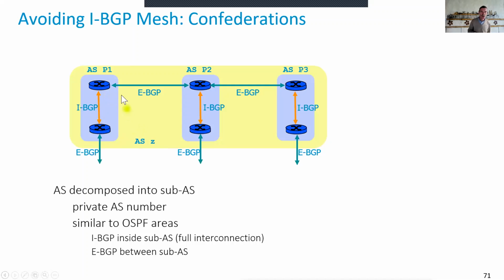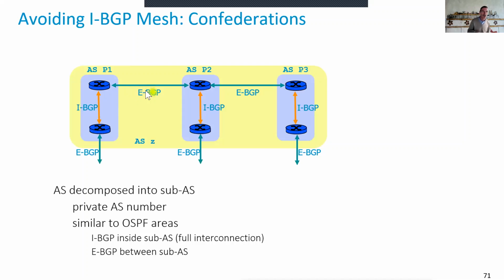So what you will do is you will give private AS numbers to parts of your domain. You will use formally e-BGP, although it's inside a domain, between BGP routers that are inside subdomains here. And of course, when you talk to the outside through the true e-BGP, you will need to translate the private AS numbers of each of those subdomains to the only AS number that is known to the outside here. So this is a very convenient trick to make a large domain tractable by dividing it into subdomains.